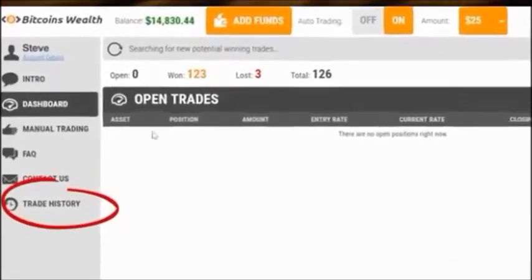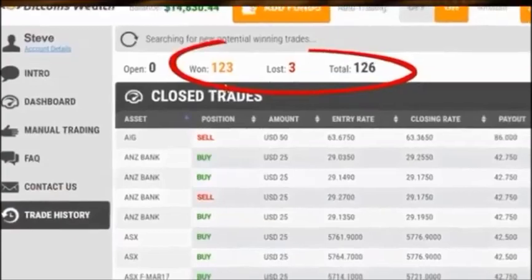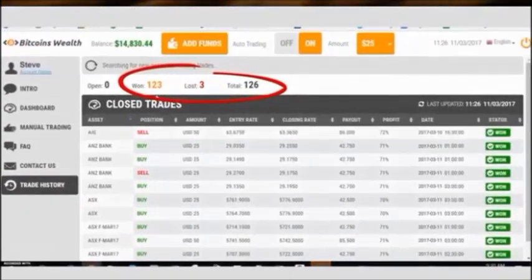Let's click here to look at the trade history. As you can see, the trades were almost all wins — there were only three losses. That's why it's called the world's most consistent trading software. It trades at an unheard of 99.4% accuracy, which means it's virtually impossible to lose.